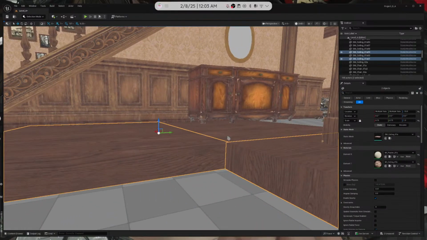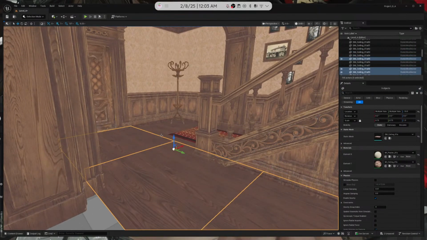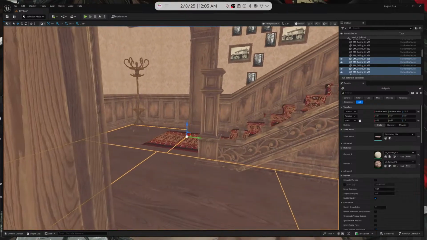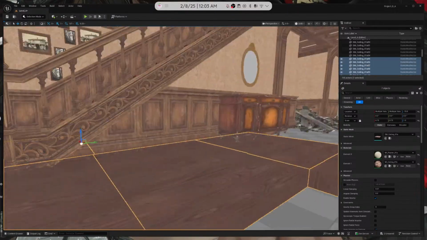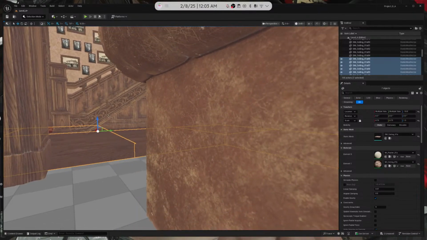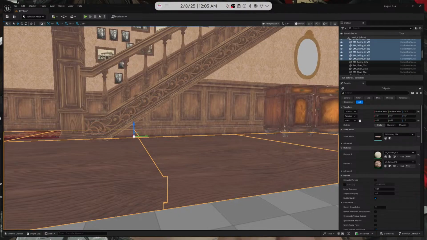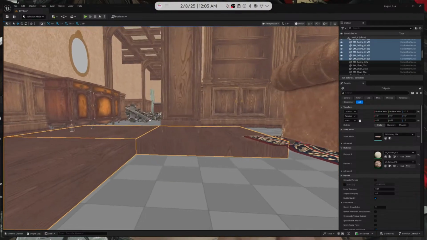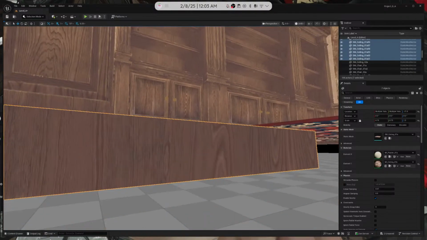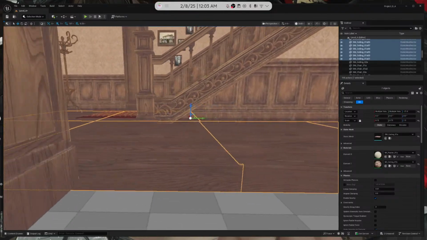Okay, seems like this is a bit too high. Let's move this down by 1, 2. 2 looks good.